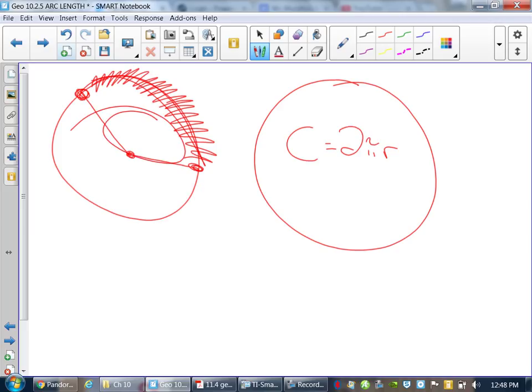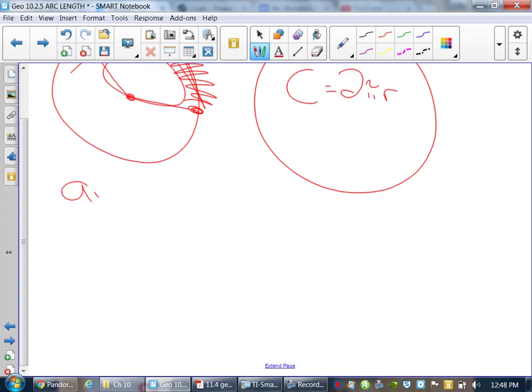So really, all we do to figure out arc length is the following. The arc length equals your angle over 360 times your circumference. It's the portion of the circle. Well, if you've used 60 degrees of the circle, you're talking about 60 degrees of the arc length. 60 degrees is 1/6 of the circle, or 1/6 the circumference, excuse me. If I do half the circle, it's going to equal half of the circumference. That's where it works out to be. It's just a fractional amount.